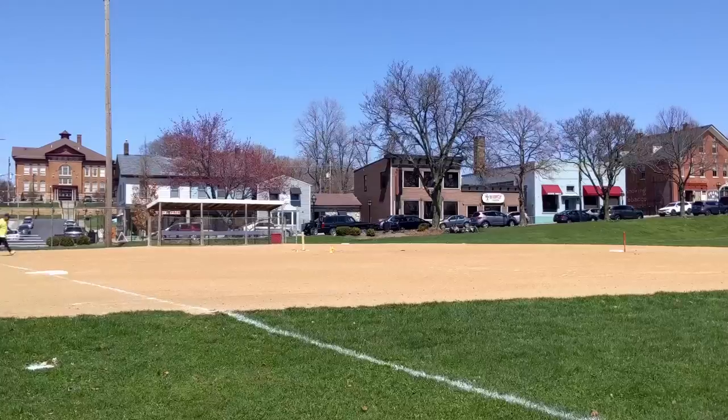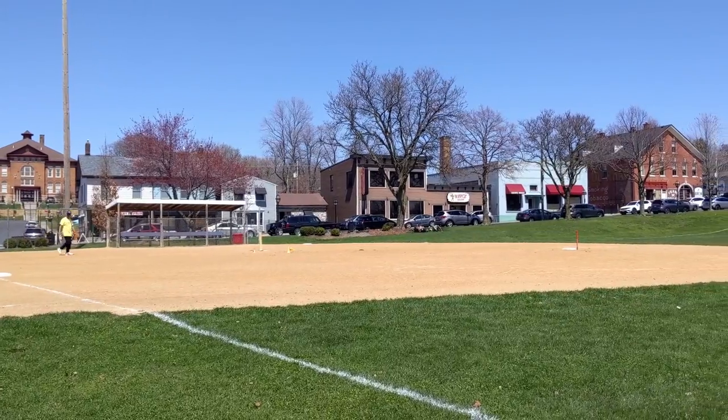Right behind me is a softball field. If you come here during the summertime, you're most likely going to be seeing a softball game going on. They have many leagues that partake on this field and everybody has a great time. If I stop here and look up the hill, that building is now an apartment complex but I believe it used to be an old schoolhouse — if I'm wrong and you're from here, let me know. I can't quite remember the history on it but I do know it's an apartment complex now. They redid it. I had a friend that lived there — it's really cool inside. You've got the historical pieces of it but it's still pretty nice and a great place to live if you're just looking to rent and want to be really close to where all the action is happening.